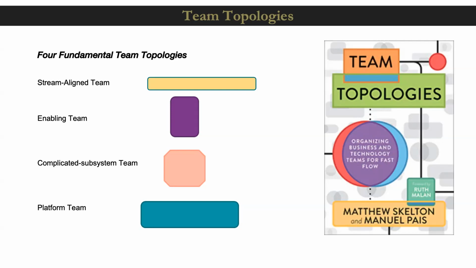How do you see the IVV testing team in which topology? That's a question that probably requires trying to look at some of the behaviors and characteristics of those teams, and see which topology they probably come the closest to. Is there a complicated subsystem they're managing? Are they offering a service? Or are they a bunch of experts that are helping streamline teams?